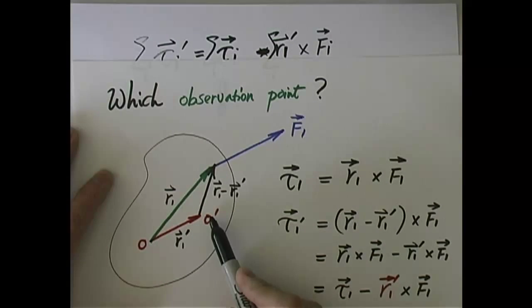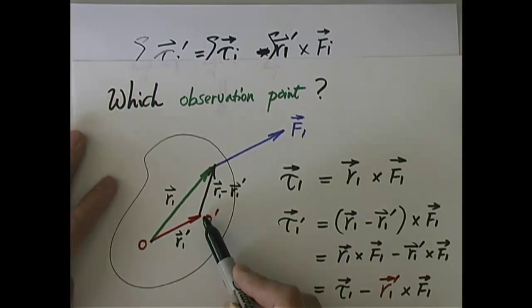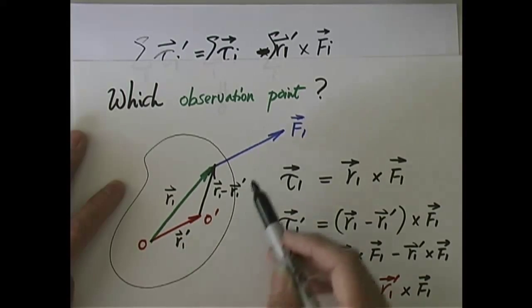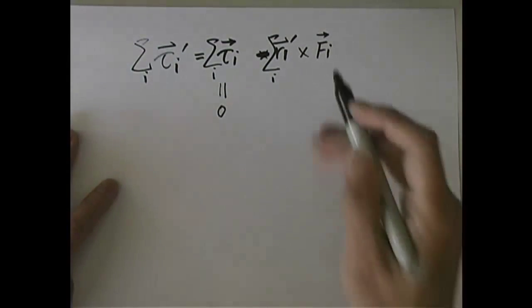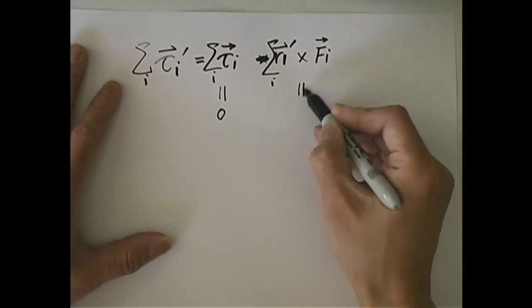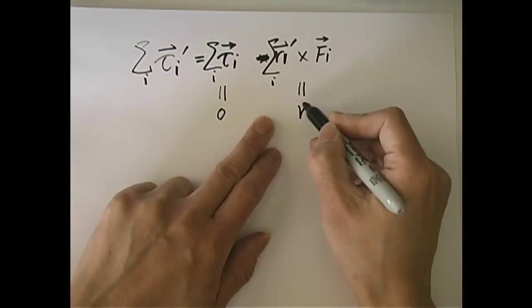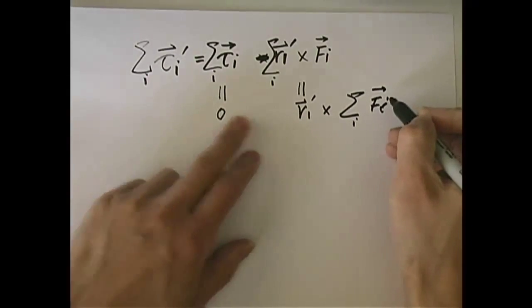If we take a look at this diagram again, R1 prime is actually a fixed vector going from O to O prime. It has nothing to do with the index I. I mean, I didn't really need to use this index I, because even if I change to a force F2, F3, F4, this vector going from O to O prime is still the same. So it's a constant vector. It has nothing to do with the sum, so I didn't have to use R(I) prime, just use R1 prime. It's a constant vector. So what I'm going to do is take this vector out of the summation. So the second term becomes R1 prime cross the sum over all the forces. Basically what I did, I took this term out.